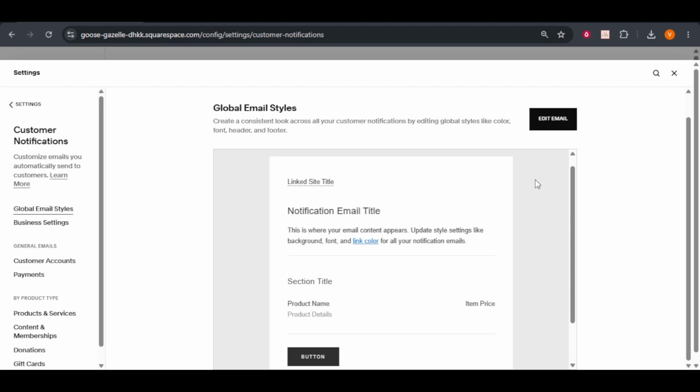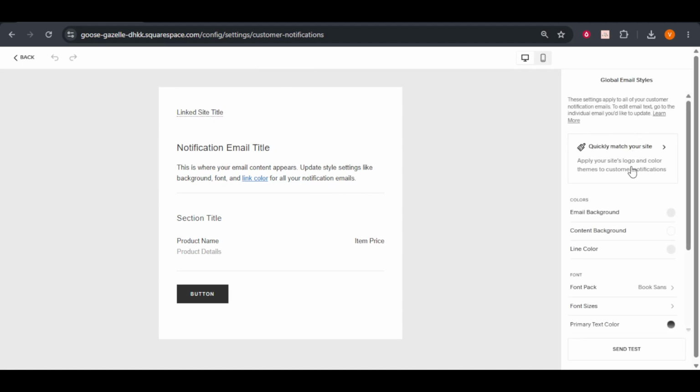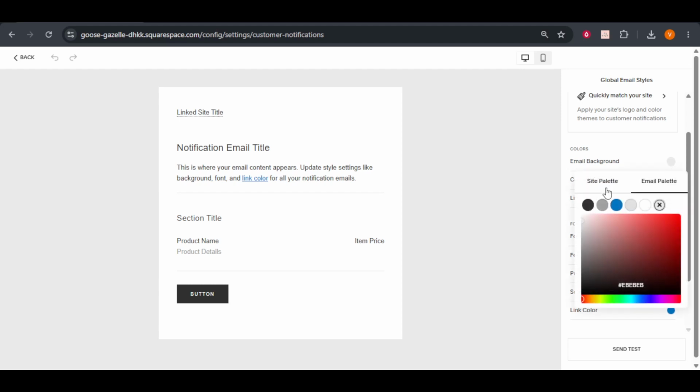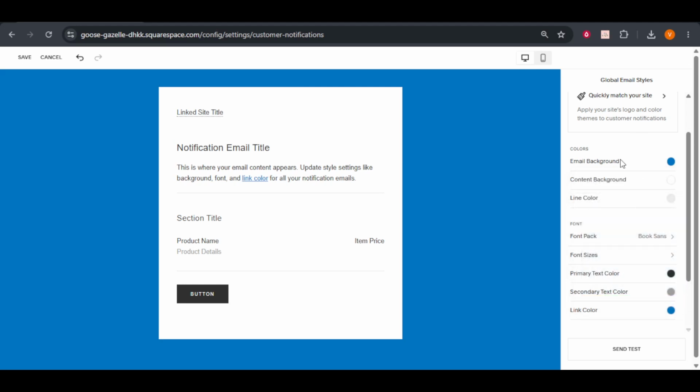After setting your logo, it's time to dive into colors. Here, you'll set your brand's exact hex codes for various elements of the email. This includes the email background, the primary body text, links, and any transaction action buttons. Consistent use of your brand colors in emails helps maintain a cohesive look that recipients will recognize instantly. If you're unsure about your brand's hex codes, you can usually find them in your brand style guide or by using a color picker tool.